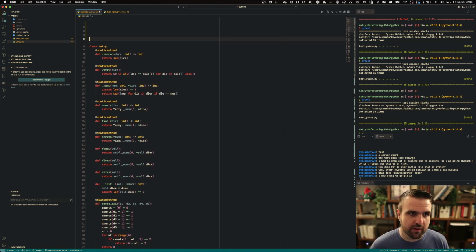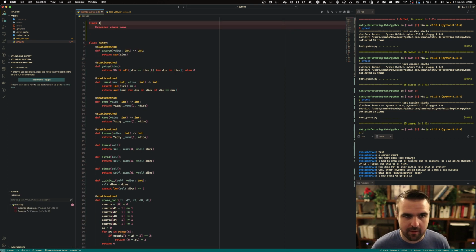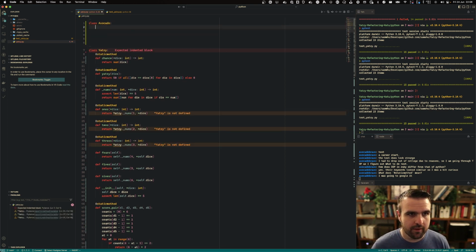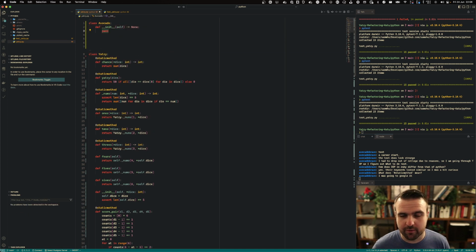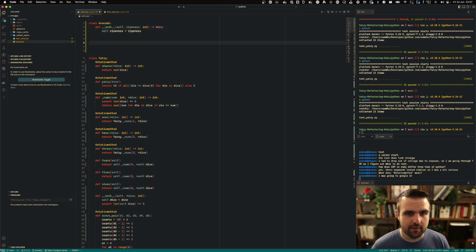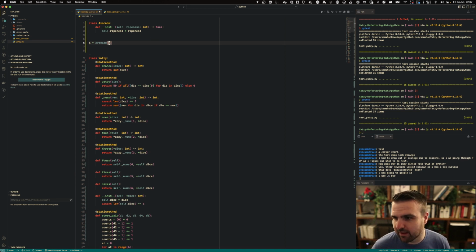So let's do a more cut down example and say class Avocado. And then we'll say, so this is the constructor. So Ruby's got constructors, but they call it the initialize method. It's just underscore, underscore, init, underscore, underscore, is the Python equivalent. And we say ripeness, and we'll store that in here. We can't say that it's an int. So then we can say, you know, A equals Avocado, and its ripeness is, say, 5. Let's say it's out of 10.